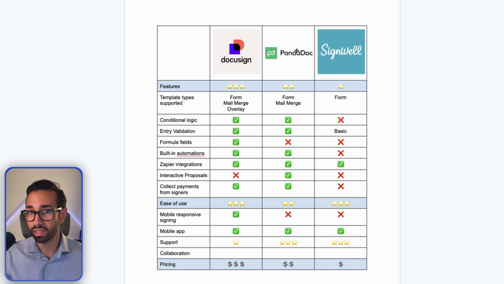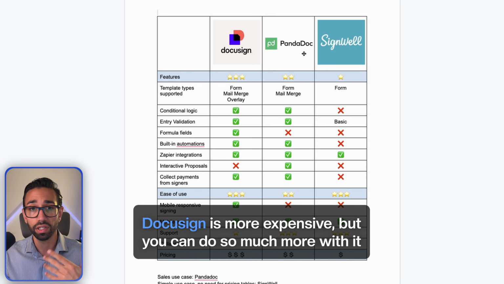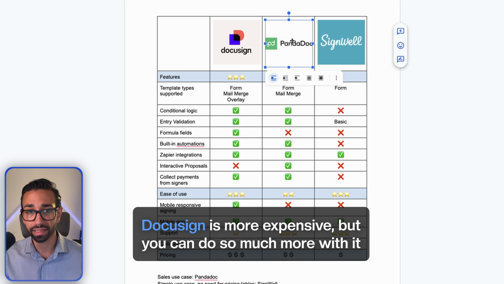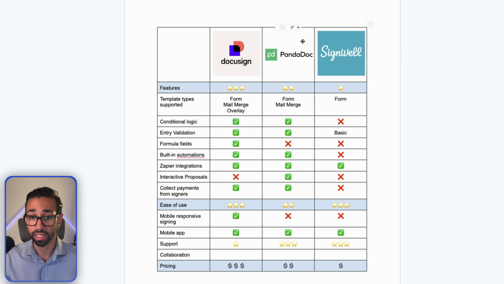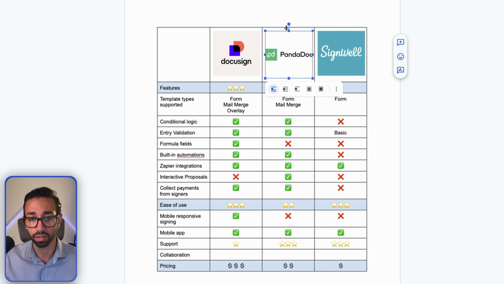If it's sales, you have the pricing table, which is interactive with the signer. You can process payments. You have integrations with your CRM. I think this is an excellent product for sales use cases. And I think I'm going to make a video on that just in the next coming weeks, because I was actually impressed while testing the product. The only thing I really don't like about PandaDoc is the fact that documents are not mobile responsive. From a user experience, it's not that great.